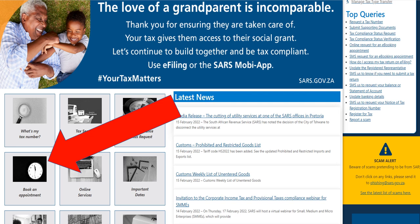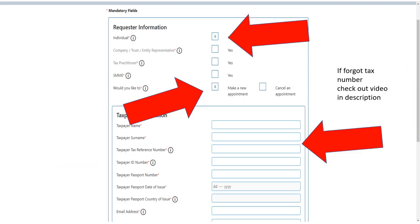In order for them to update your banking details, stick around to the end. On the SARS home page, you're going to go to 'Book an Appointment'. You book an appointment with SARS, they phone you and they verify your banking details, and then hopefully if you had a refund, they process it. We're going to show you this step-by-step.